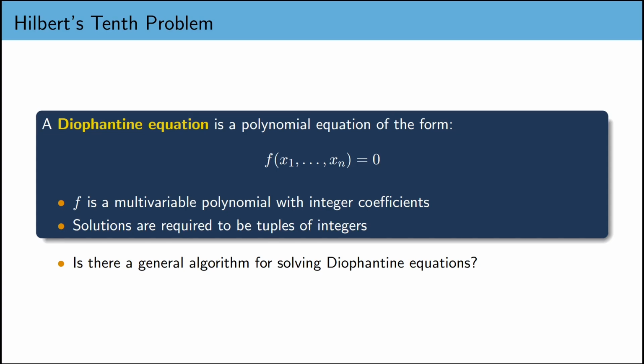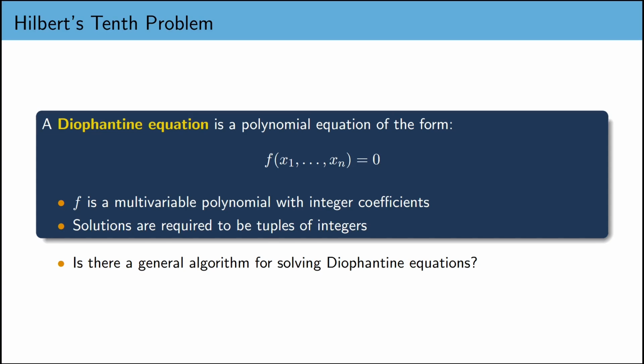On the other hand, determining if a system of multivariable polynomials has integer solutions is much harder. There is no general algorithm because if there was, we could use it to solve the halting problem. This is highly counterintuitive, that as we restrict our attention from the complex numbers to the real numbers to the integers, the problem of solving polynomial equations actually gets harder.